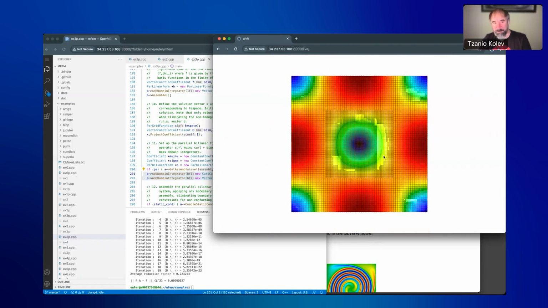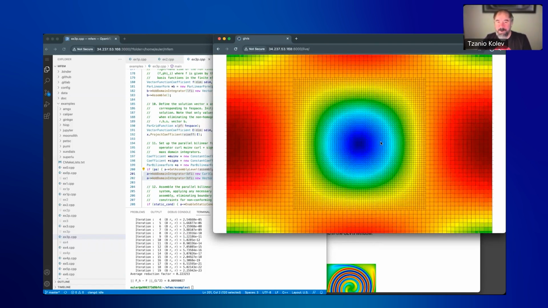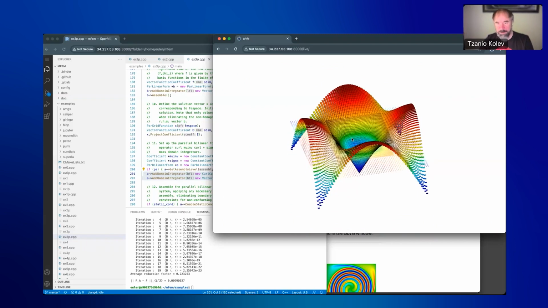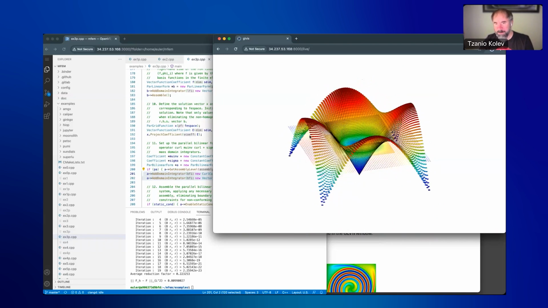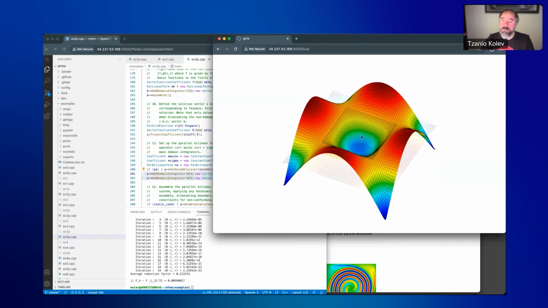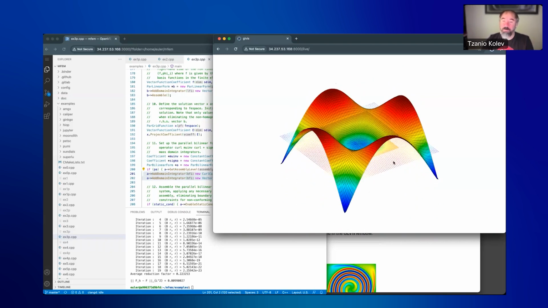and let me just turn off the vector. The solution here is also a vector one. We have refined the center, but the solution is still continuous, still conforming in HDiv.